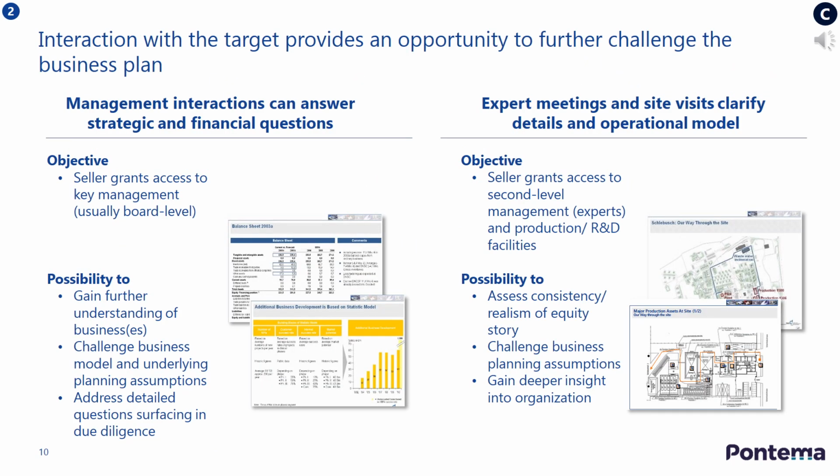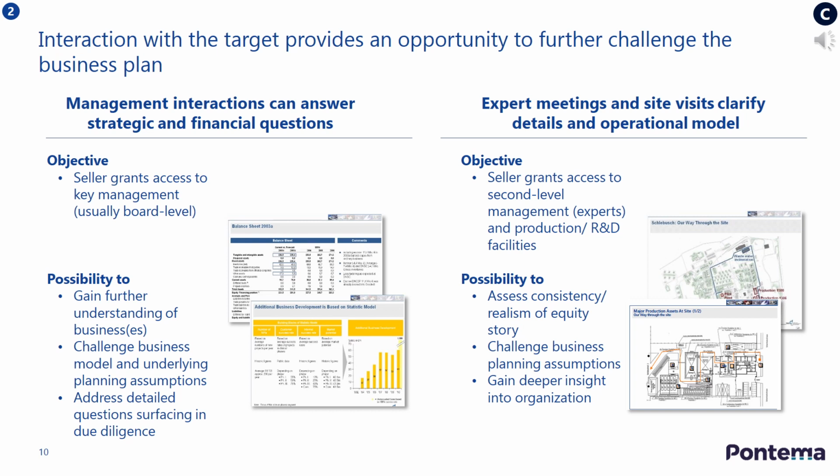The third step in commercial due diligence work is to check the validity of the asset's business plan and valuation. Regardless of whether you are on the buy side or sell side, it is your role to closely challenge the assumptions in the business plan and propose adjustments to make a more realistic case.